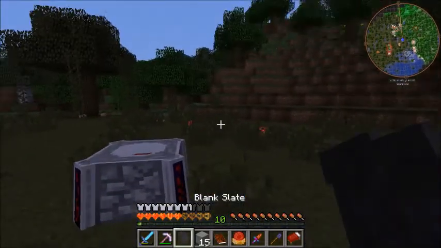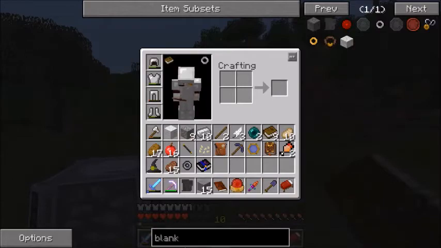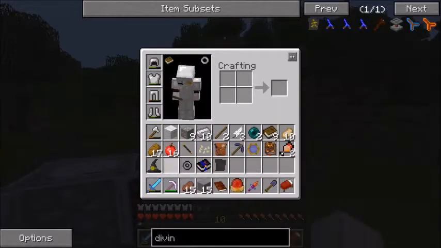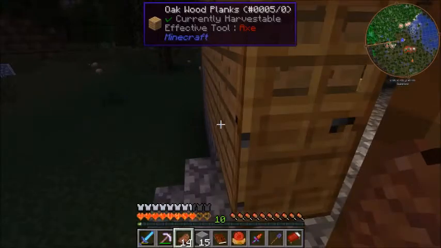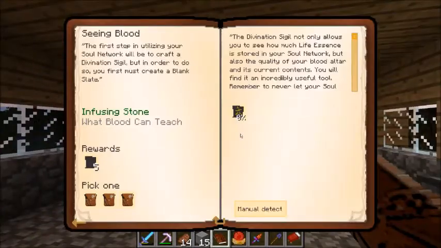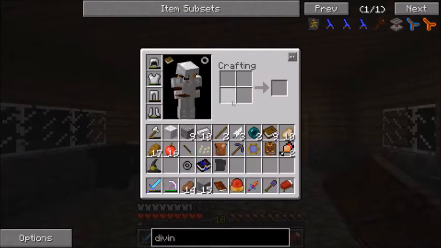Grab our blank slate. Open up our quest book. Take one reward bag. What blood can teach? Now I need a divination sigil. Divination sigil. Just gonna eat up some steak wood. Head out over here, just to get away from the monsters, because I don't want to deal with those guys right now. There we go. And okay, so how do I make you? Okay, a blood orb with glass and a blank slate.